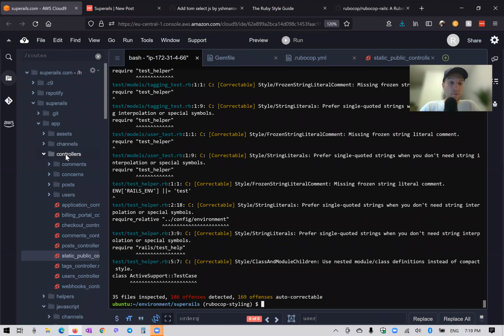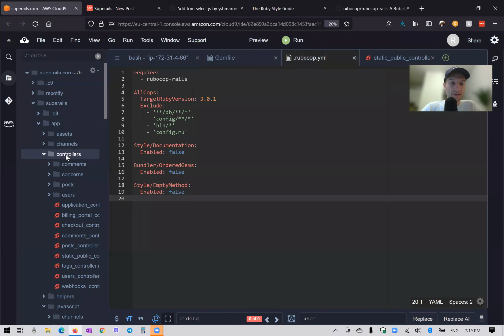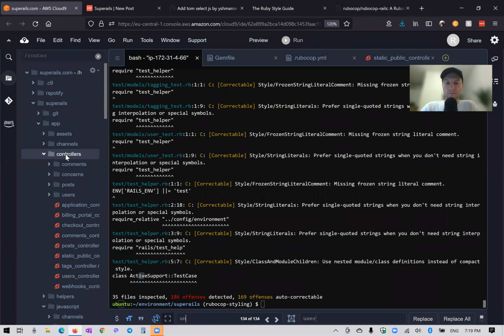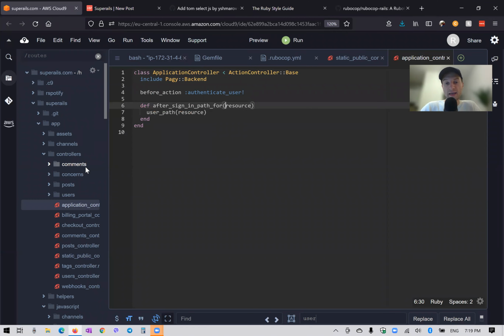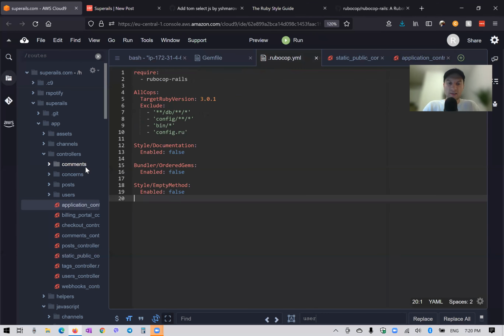Okay, and just one more that I will disable for Rubocop is unused method argument. Let's see if it's visible here. No, it's not. So basically, unused method argument would go, for example, to our application controller and put an underscore here. And well, I don't like these underscores, and they can potentially maybe break our application. So the cop's name is Lint/UnusedMethodArgument.